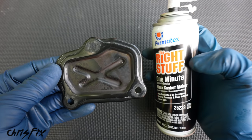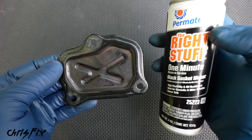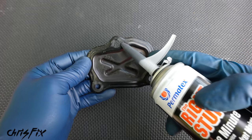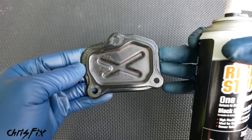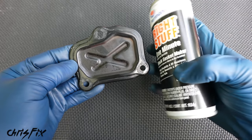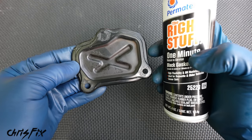And I'm going to be using this RTV, it's called the Right Stuff. It is a quick setting RTV. So what you do is you add it on here, and then after you add it on there, within 5 minutes, you need to go and torque this down. And then 1 minute later, after torquing down, it is ready to go in service.